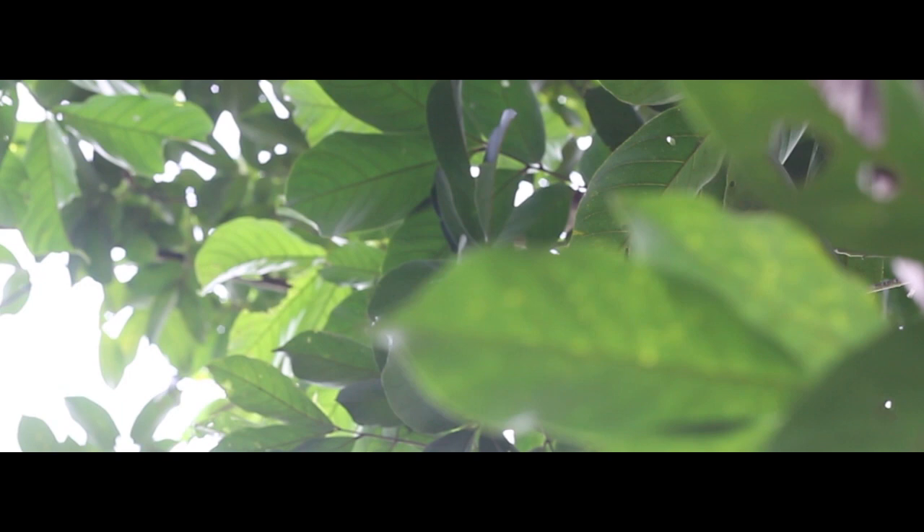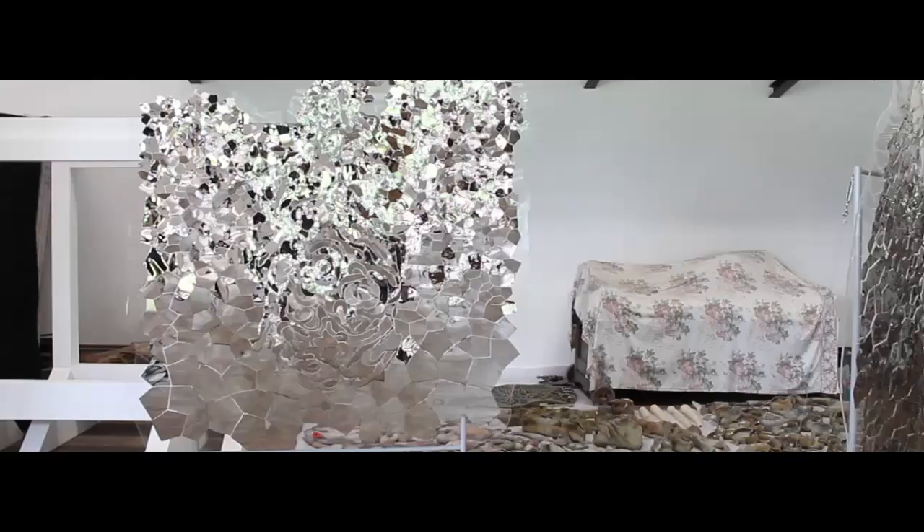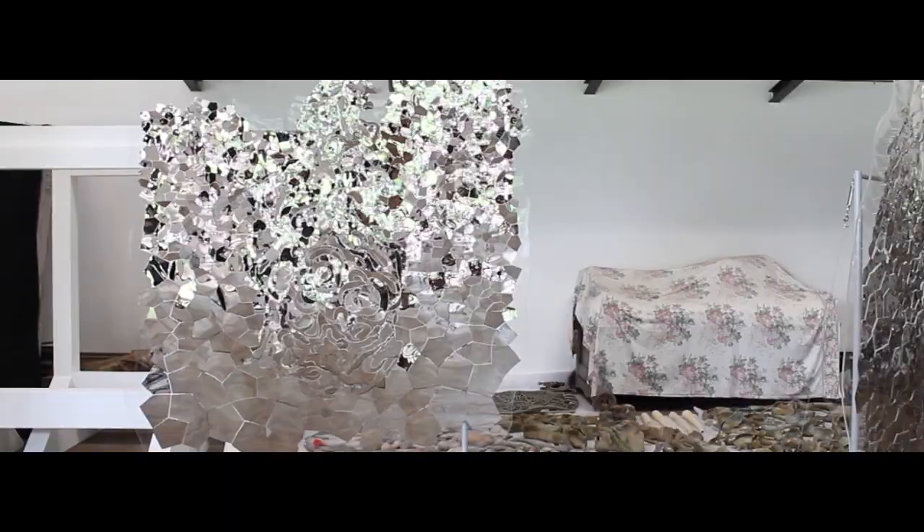I was just taking a walk on the farm and I saw these shadows being cast on the ground from the trees above. I stood there for a long while looking at them and felt a sense of relief — it had a special feeling I can't quite describe. I thought about this for several months, and then I decided I really would like to translate that feeling into an artwork. I got the images of these organic shapes.